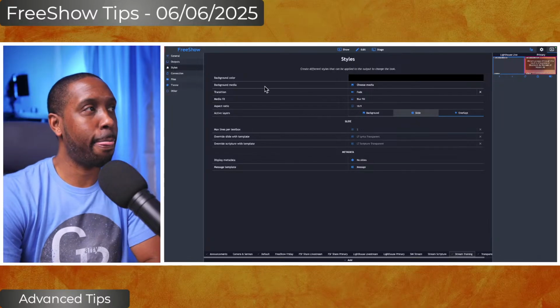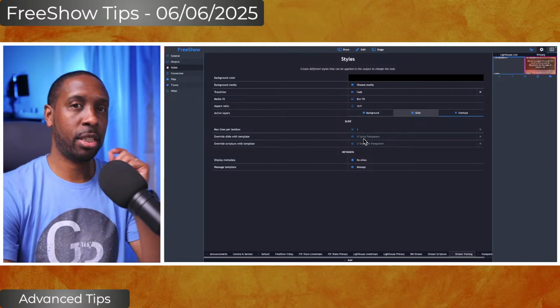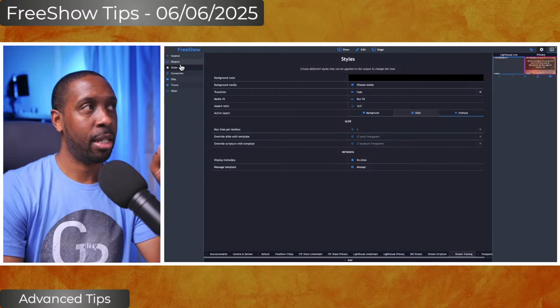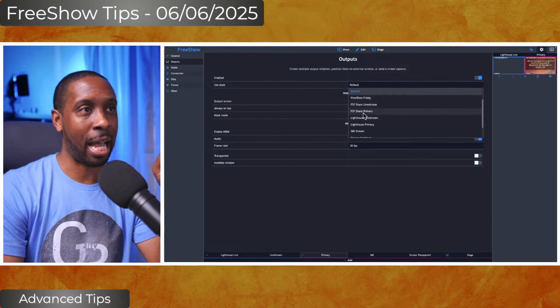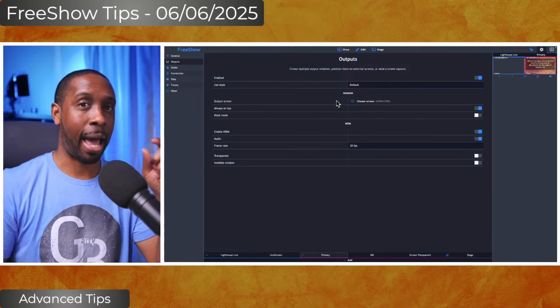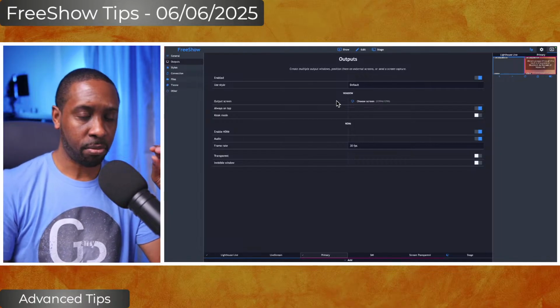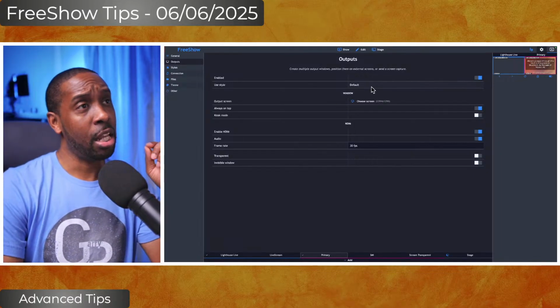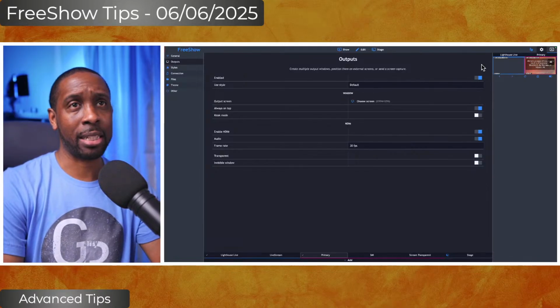I would say the biggest advanced level tips have to do with some of this stuff here: customizing your templates to be a style, and then adjusting your outputs to reflect that style by going up here in your output section, picking the style you've just made, and then everything applies there. This goes back to those actions that David was talking about, where he called them the looks, the audience looks. We call them styles. You can pick any of those looks you've already designed, and it'll automatically apply to the output that you're in.